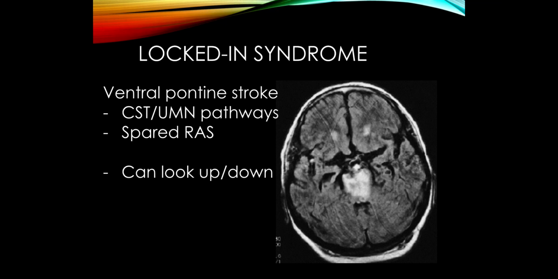And these are devastating strokes because, with a large stroke in the pons, you knock out all of the descending corticospinal tract, the corticobulbar tract. So generally, these patients can't move their arms and legs. They can't talk. They can't look from side to side because this is knocking out the PPRF, the 6th nerve, and all of that. But the one thing they can do pretty well is to look up and down. Okay, why is that? Because the midbrain is what's important for vertical eye movements. So these patients can blink, they can look up and down.